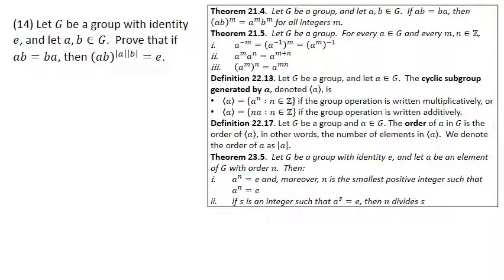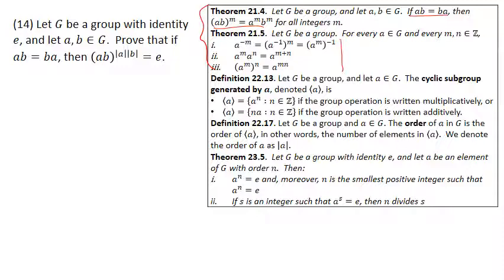Some of these were facts that I probably should have put on some of the earlier problems that I was going over, particularly these ones. We could have used those earlier. I was just sort of citing them out of my own head. But if AB equals BA, so if A and B commute, then you can do this type of thing. And then every element commutes with itself, so you always have these three properties here.